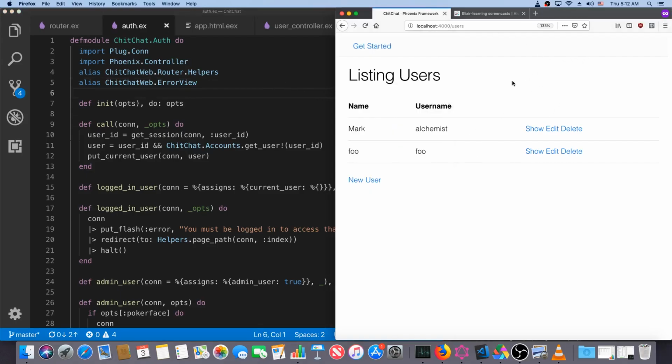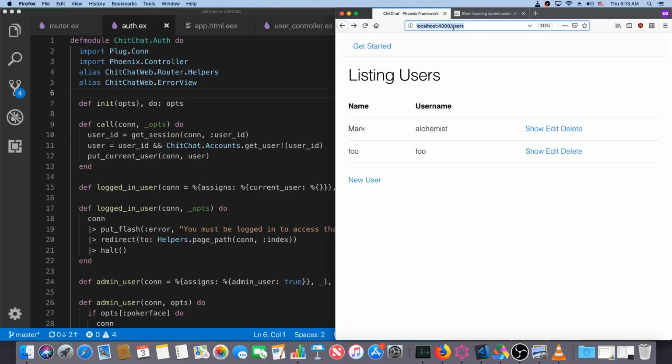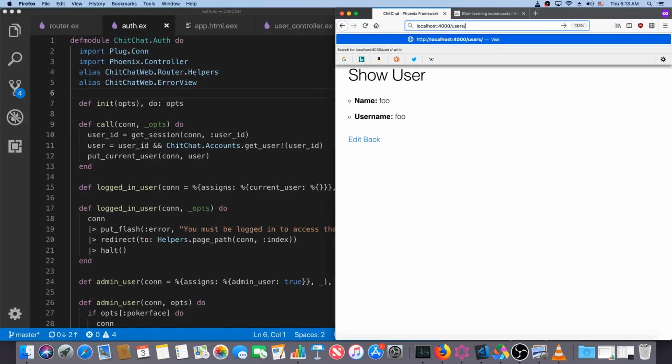The other one that makes a lot of sense is there's certain things you should be allowed to do to your own page, but not to other pages. So looking at other people's pages is a good example. If I were to log out as user number 2, if I were to log in as user number 2, or just be logged out in general, I shouldn't really be able to see that page.